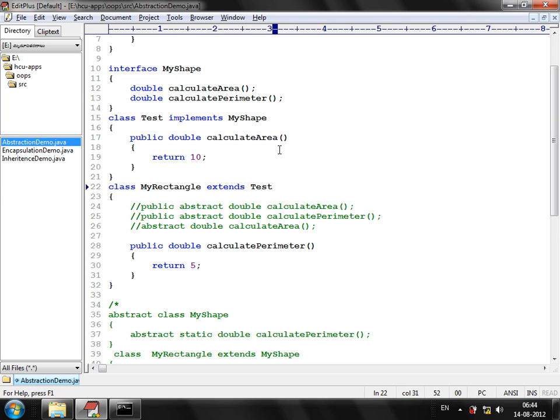See, by default, calculate area as well as calculate perimeter will be inherited to the test class. But how can we put some restriction so that only calculate area should be inherited to test, and calculate perimeter should not be inherited to the test class?